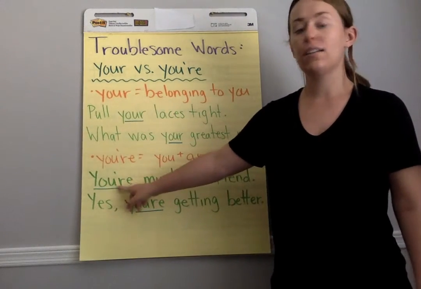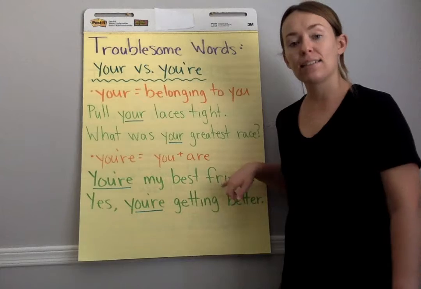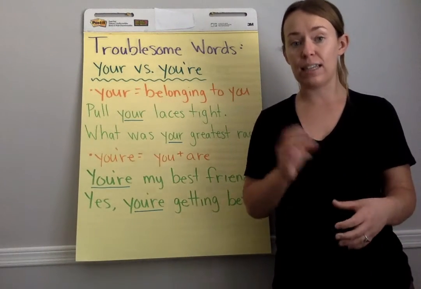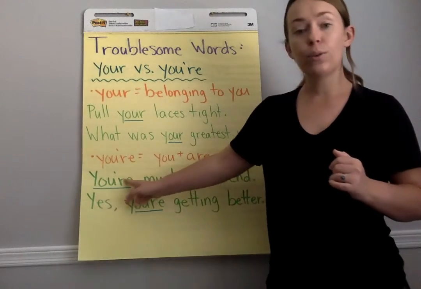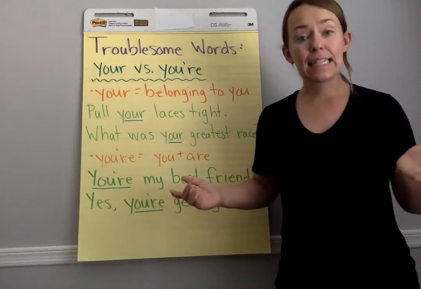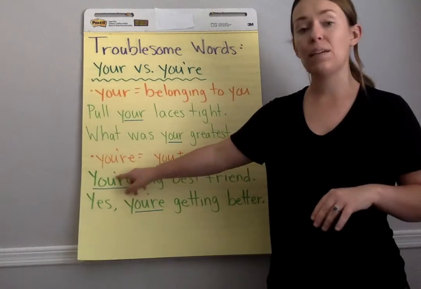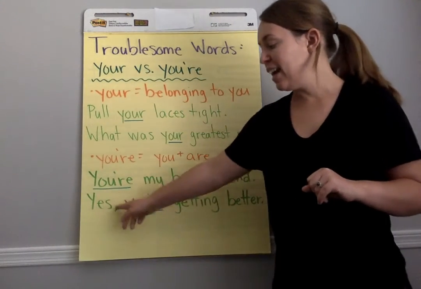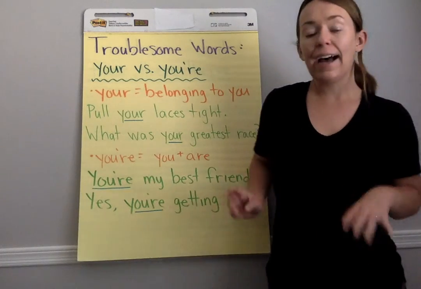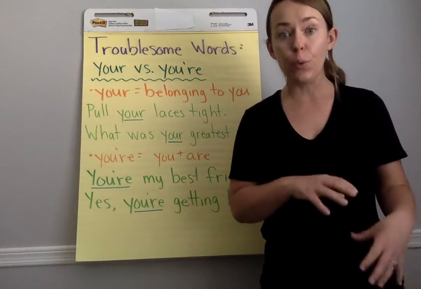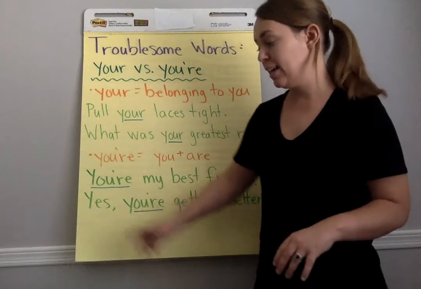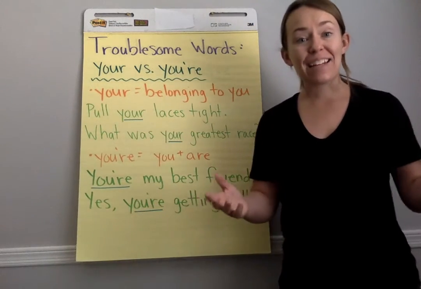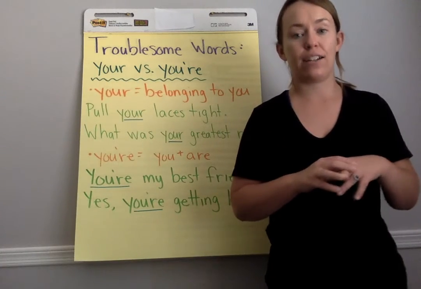Now down here, you're my best friend. Let's try to switch that and see if it still makes sense if we say you are. You are my best friend. It still makes sense. So we're going to keep this contraction of you're. Okay? Yes, you're getting better. Again, I'm going to plug in you are and see if it still makes sense. Yes, you are getting better. It makes sense, so we can keep the contraction.